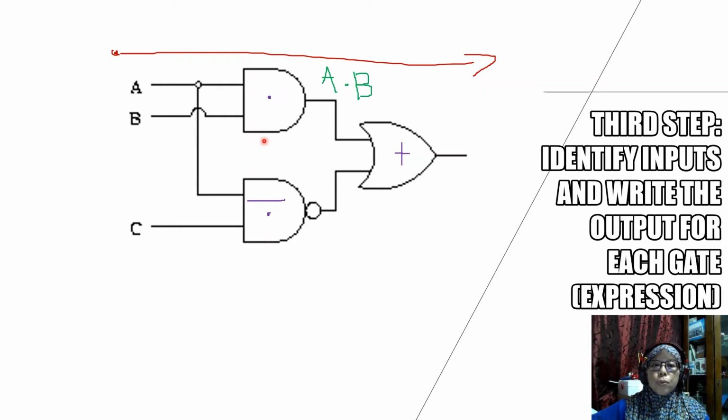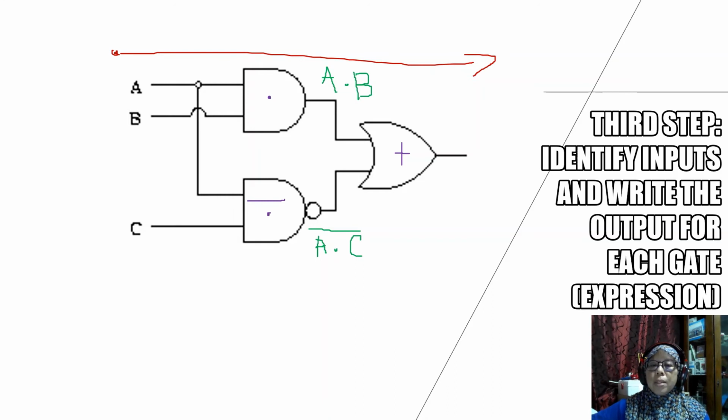Now we move to second gate, which is NAND gate. So two inputs involved, which is di sini tarik daripada A. So your first input is A. Your second input is C. Remember untuk NAND gate dia akan buat AND terlebih dahulu and then baru NOT. So A and C NOT. Okay, macam mana kita tuliskan A and C NOT? So A and C semua sekali di NOT kan. Alright, boleh ya? Okay, alright.